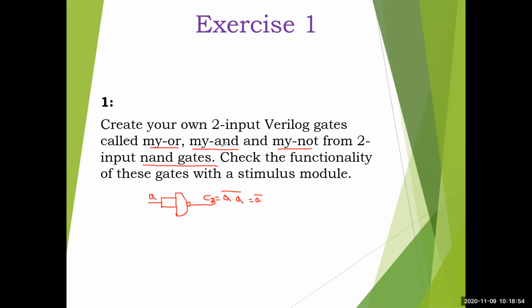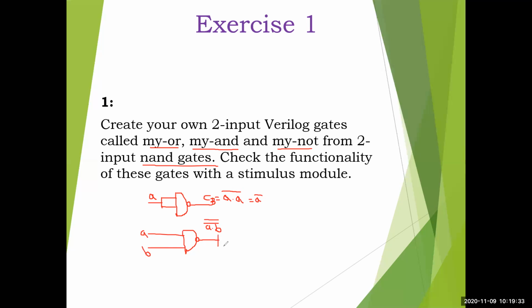Then the AND gate you have to construct. What is the AND gate output? A dot B. So what is the NAND gate output? I am doing the second gate now. I am writing with the mouse, my writing may not be clear, so I hope you understand. These are the two inputs A, B. This is A dot B bar, but the output should be in the form A dot B. For that you have to do one more complement.